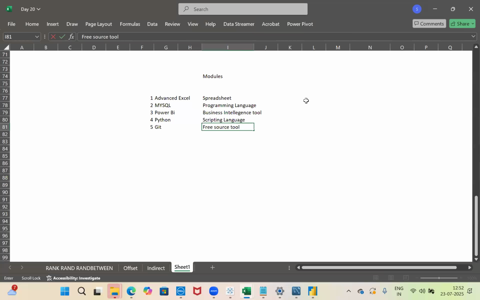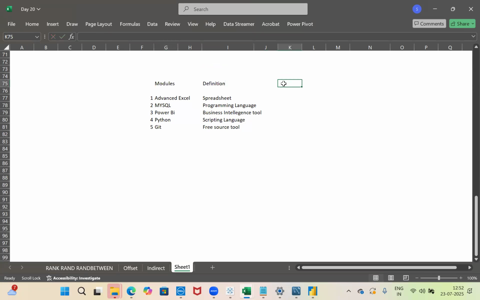Okay, so these are the modules. This is the definition of each and everything.